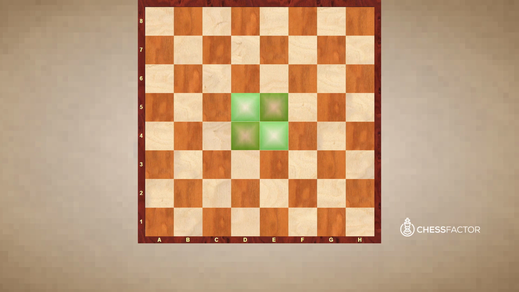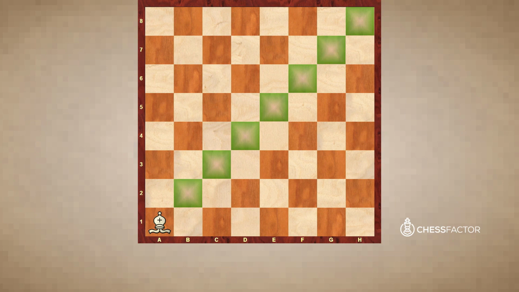For this purpose, let's have a look how different pieces behave in the center. We start with the bishop. In this particular case, it occupies the position in the corner of the board. Let's have a look how many squares this bishop controls. It controls actually 7 squares on the initial diagonal a1, h8. So they are b2, c3, d4, e5, f6, g7, and h8.